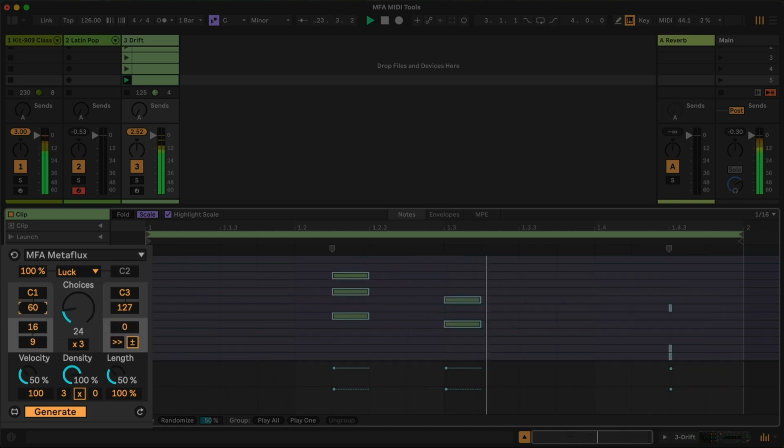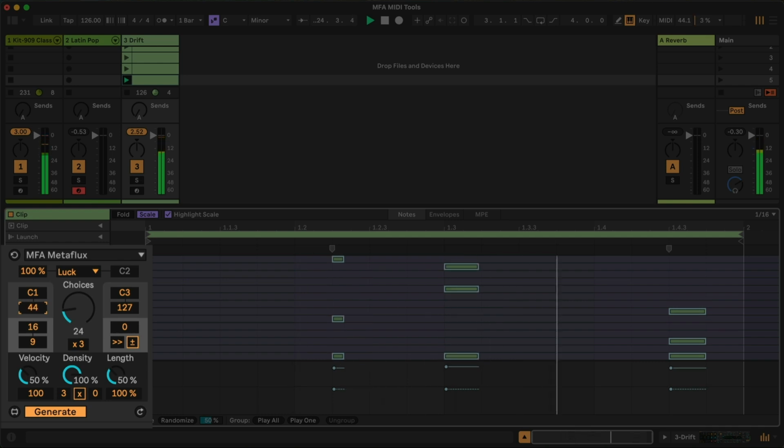I can also widen the range of velocity probability, and each chord will get 1 velocity assigned to it, which is much more natural to how notes are played. It's very seldom a pianist will play their thumb much harder than a pinky of the same chord. They're generally striking that chord with the same force from the entire hand. Okay, so that's an interesting pattern. I might mess with that.